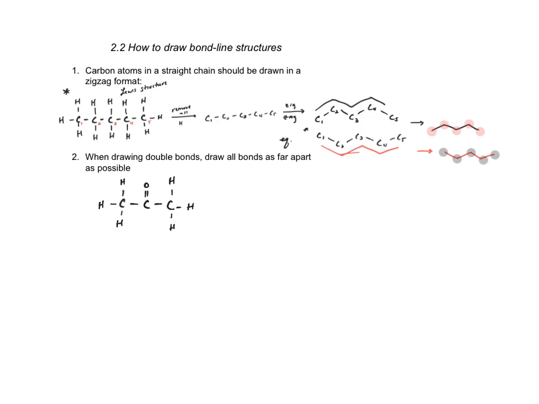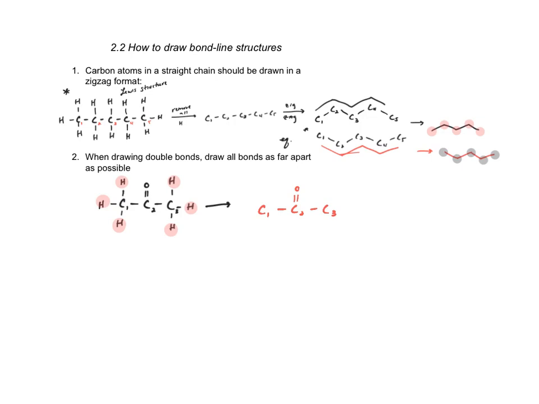Again, I'm going to count my carbons. We have 1, 2, 3. I'm going to remove all of the hydrogens. That's just hydrogen, not other atoms, what we call heteroatoms, so anything besides carbon and hydrogen. So I'm only going to remove these from my structure. So we're left with carbon 1, carbon 2, carbon 3, and again we still have this double bond to oxygen here. Now again I'm going to zigzag.